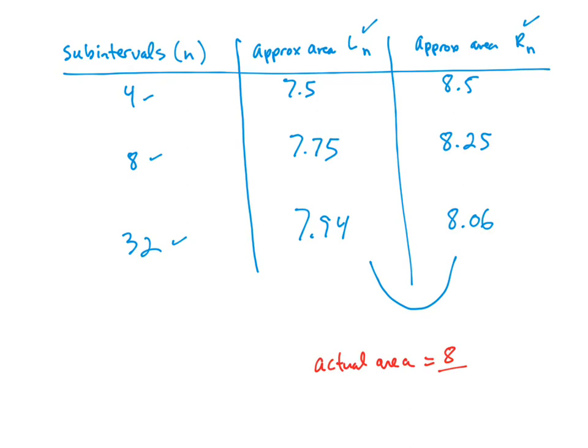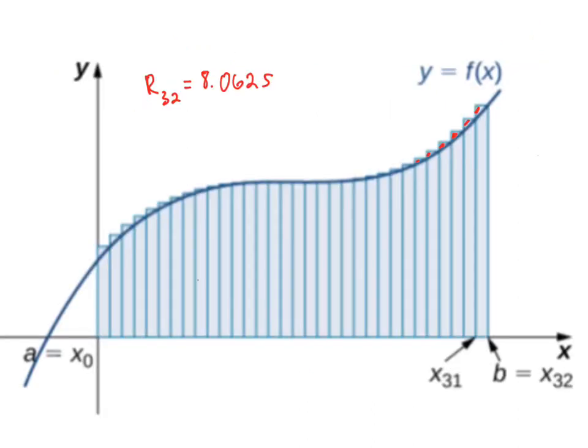So we've gone through this approximation business. Ultimately, we want to get to the point where we don't need to go through all of this in order to get not just an approximation, but the actual area under the curve. And so this is going to be bringing together a few different ideas. One idea that we've been talking about is, how do we sum all of these rectangles together?